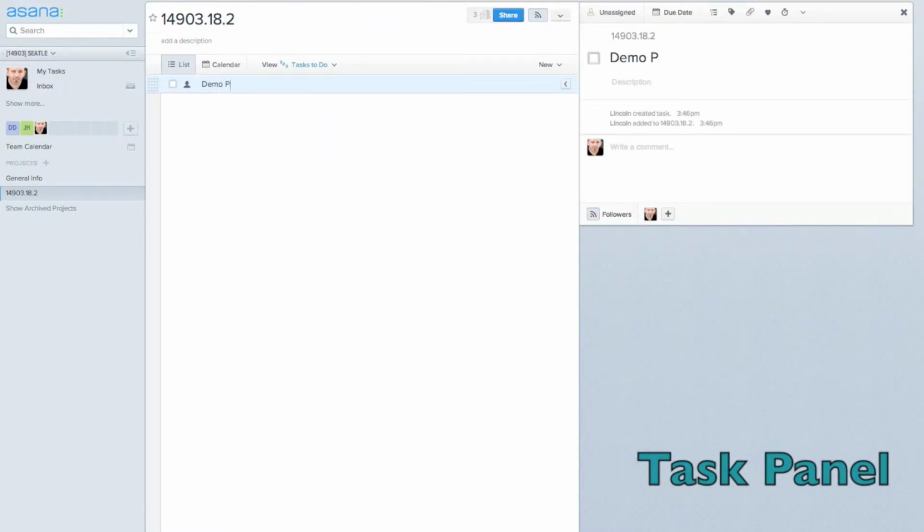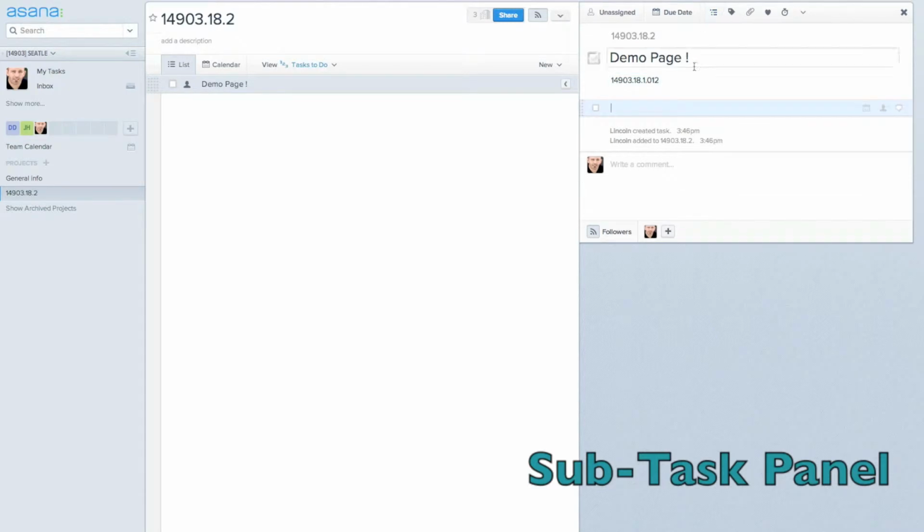So now we're going to add the first page or task. So we're going to call this a demo page, and I'm going to mistype it, and then I'm going to correct it and mistype it again, and then I'll correct it again later in the production. So we also have here our description. Our description for this is going to be the last time the page ran, what the page number is. Very important that this is the only information that goes here unless you're running a new ad.